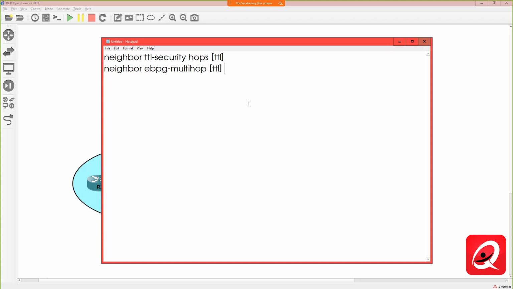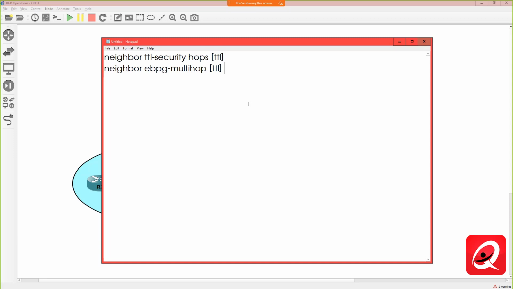The idea of doing the TTL security command in this particular case is that when the neighbor checks the packet that comes in, it checks the minimum TTL value. So basically what that indicates is the router has to be a certain number of hops away. I'll explain what I mean by that.